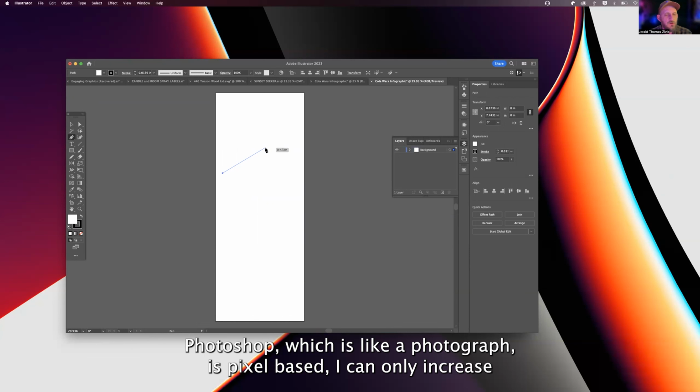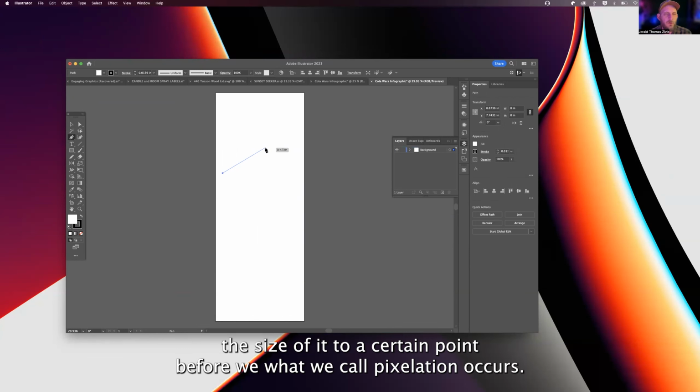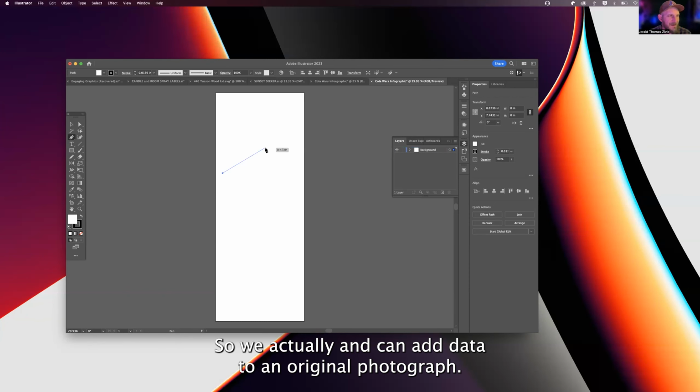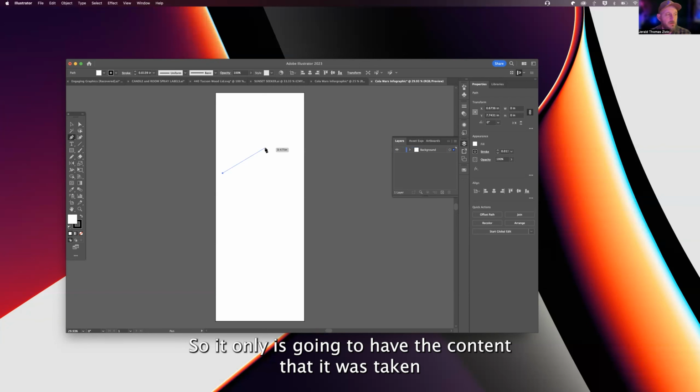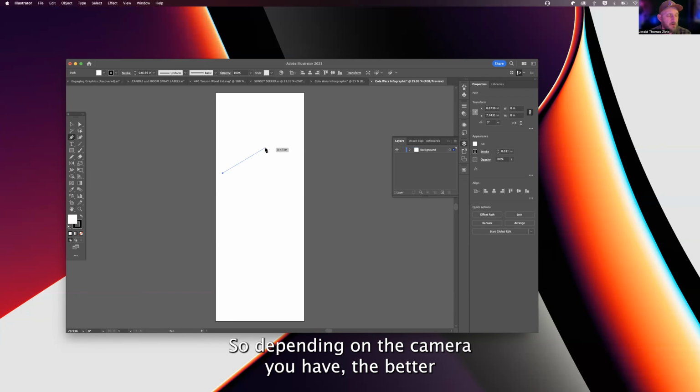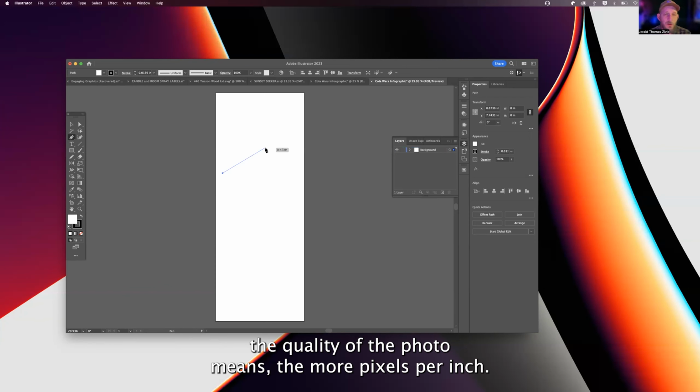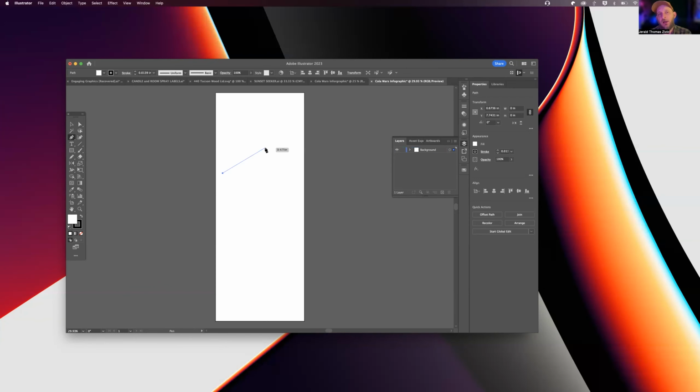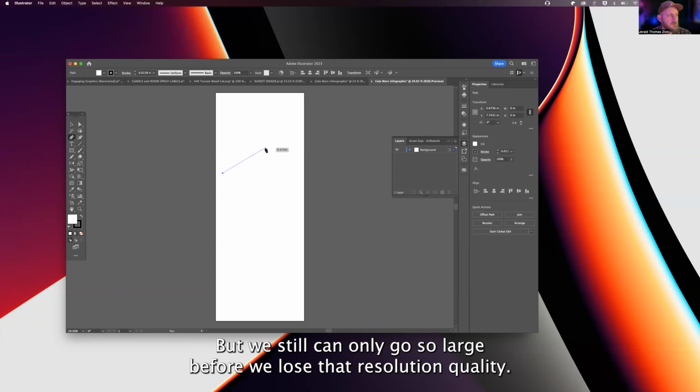I can only increase the size of it to a certain point before what we call pixelation occurs. We actually can't add data to an original photograph, so it only is going to have the content that it was taken with under those circumstances. Depending on the camera you have, the better the quality of the photo, meaning the more pixels per inch. But we still can only go so large before we lose that resolution quality.